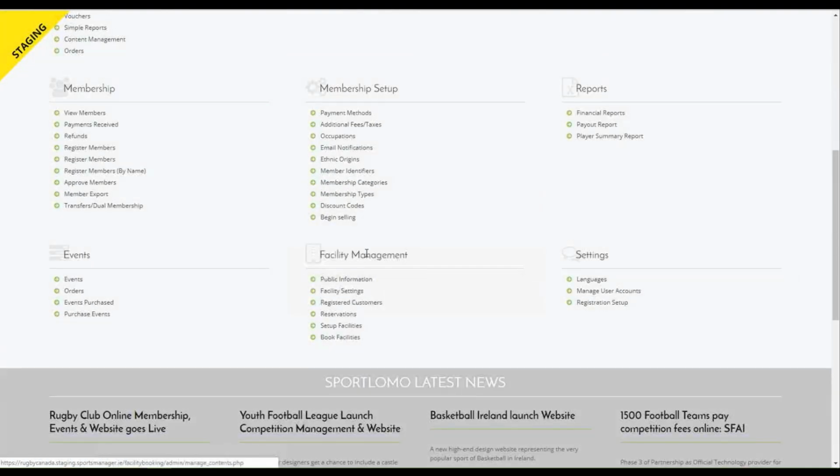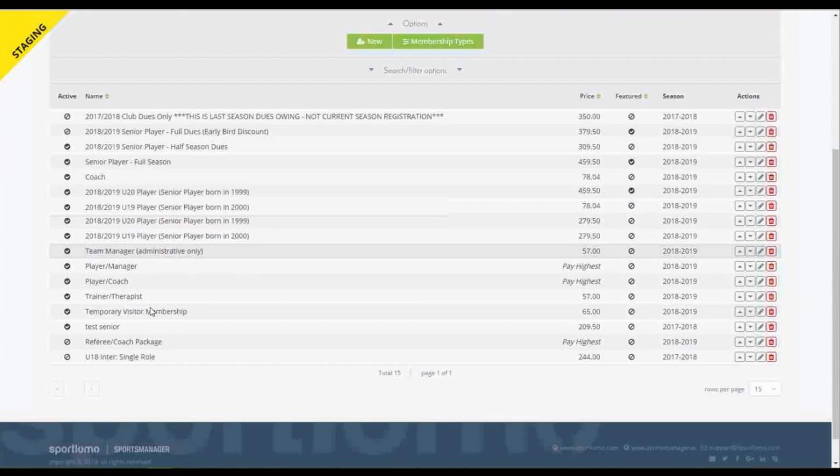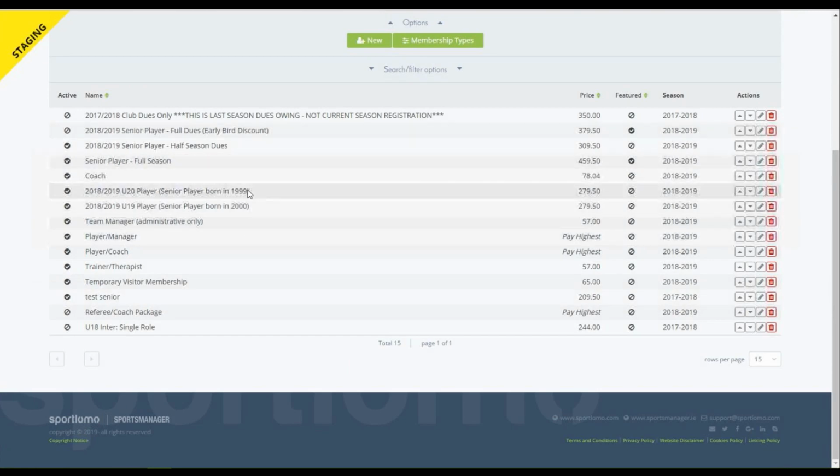Now, once you're finished with the registration form side, the membership types, you move into the money side of things, and that's begin selling. You can see there's lots of registrations already set up in this account: coach, senior player. This is where you're putting together your single role or your multi-role registrations, because you can create packages here without fear of creating duplicates. You could have a coach, player, committee member package going, and they'll enter under all of those headings, but it'll only be one entry. They'll appear on all lists, but there'll never be any duplicates in the system, which is a pro.